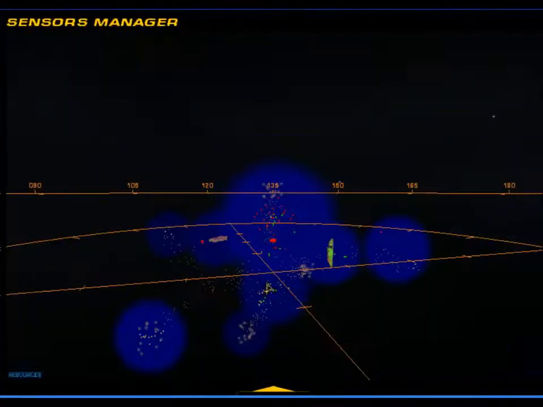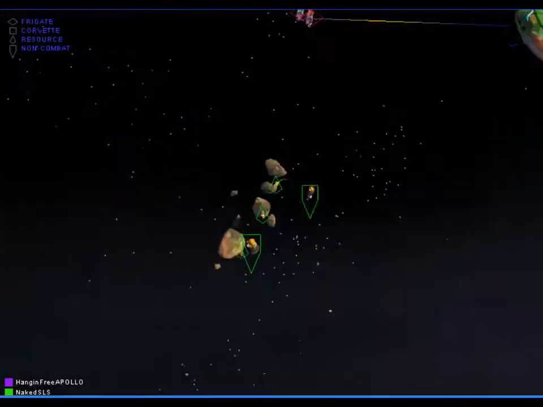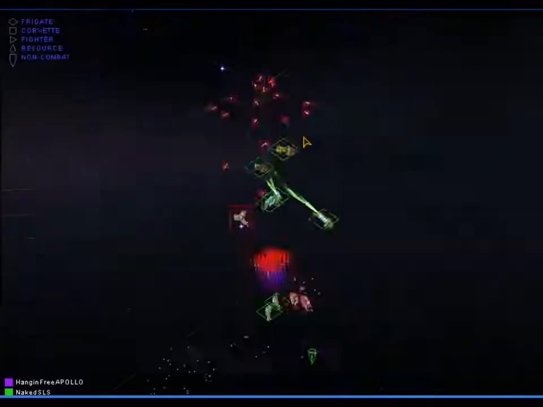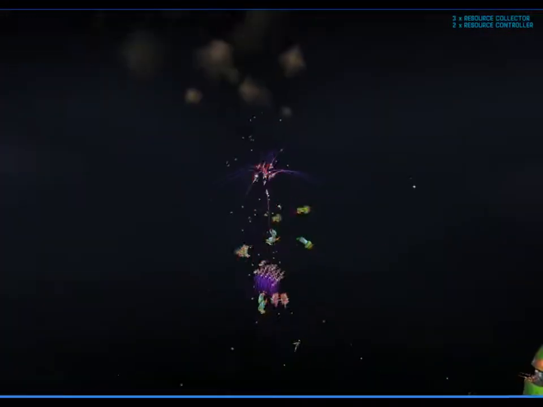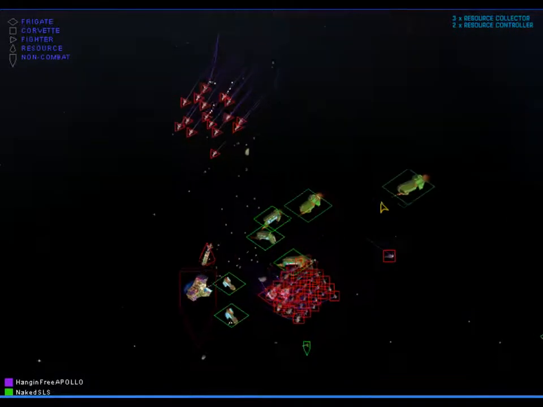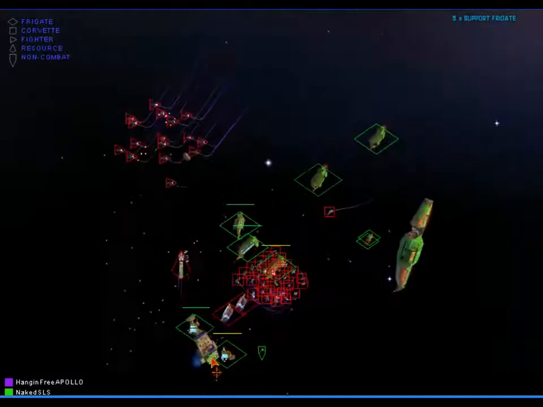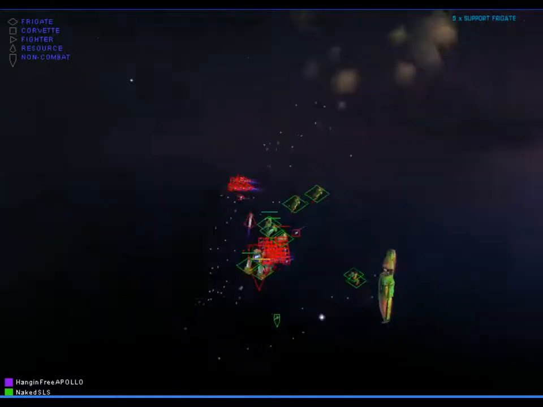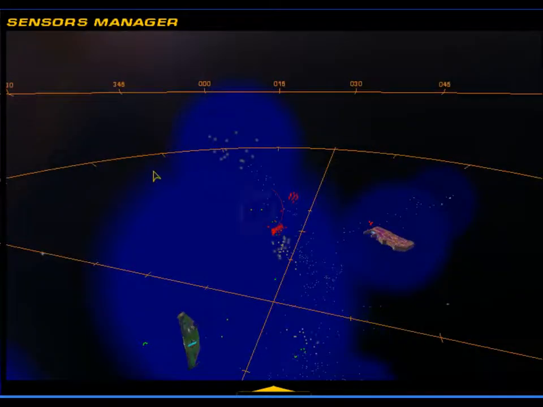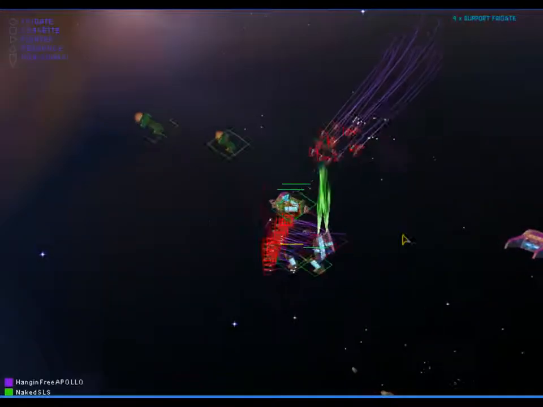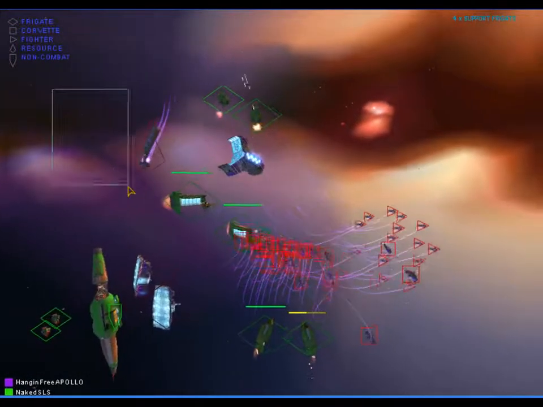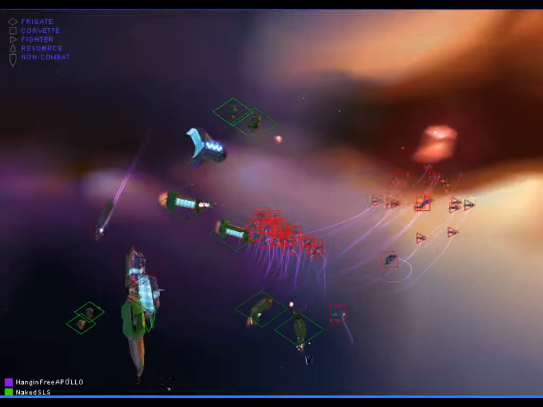And he has kept three of his harvesters alive, so he's doing quite well there. And in fact, I think he did manage to take out that harvester. So harvesters, I think, are now two for Hanging Free and three for Naked. Actually, it might only be one for Hanging Free. If you can't really see any others apart from this one down here somewhere. Up there even. That is his only harvester, yes.